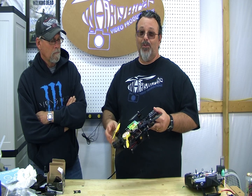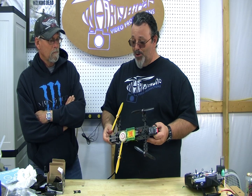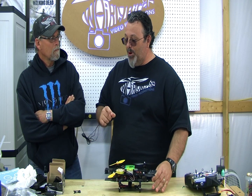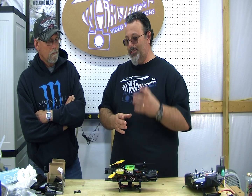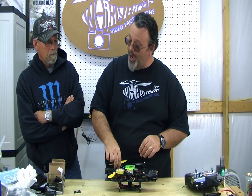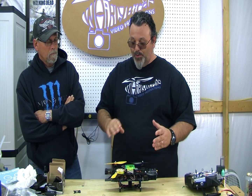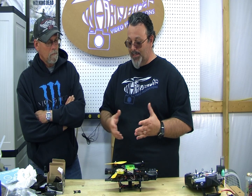The second category is assembly. How did it go together? It went together really well. There were no parts that didn't belong. He had each individual part pack wrapped together. Like, he had all the arm parts in a bag that was labeled arm parts. And then inside of that, he had individual bags for these arms versus the top arms. He had them individually wrapped and labeled. So it was really easy to follow along with the instructions and pull the right parts out of the right bag so you didn't mess anything up.